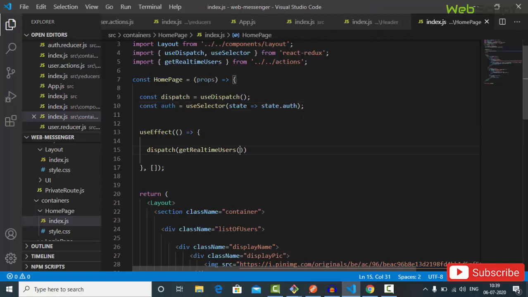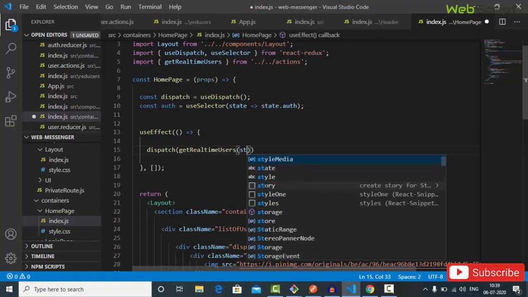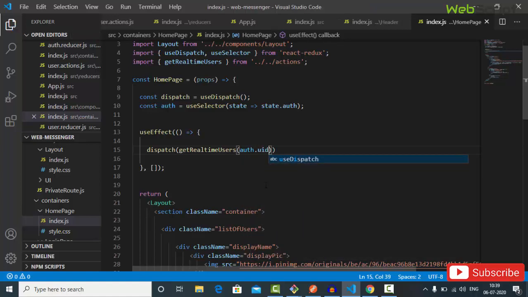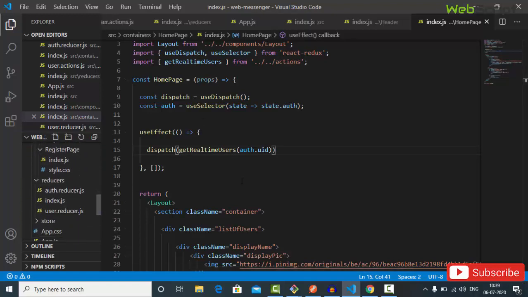Now let's come here, and here we are going to write state.auth.UID, right? I have the object where I have stored first name, last name, email, and UID too, so I can pass from here, and that is going to be available there, and it will work, right?